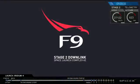Coming up, we're about 10 seconds to deployment. Now it looks like we may have lost telemetry coverage as we expected for the deployment of the third satellite. Expected. We've heard the call out, lost a signal from the Mauritius ground station as expected. So we'll just stay here for a minute while we wait for the Falcon 9 telemetry to be acquired by the next ground station, which I believe is Dubai, and then we'll get indication on whether or not the third satellite has deployed.